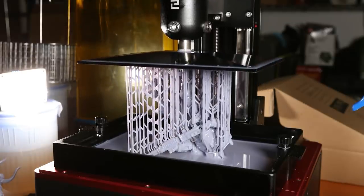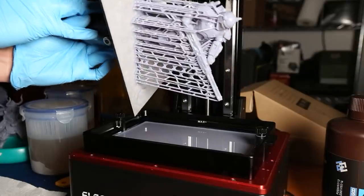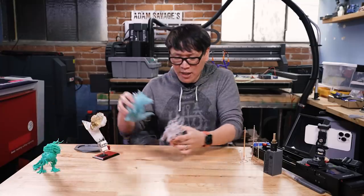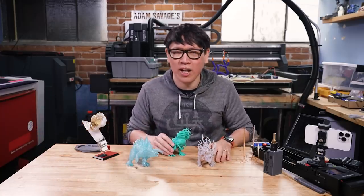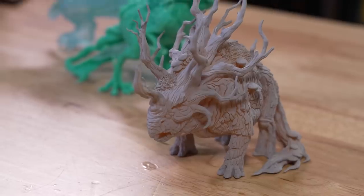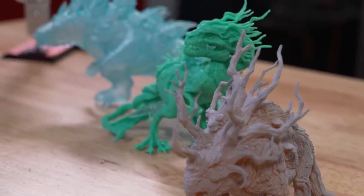If you've watched some of my 3D printing videos, the resin printing videos, the resin time-lapse videos I've been able to do, I've been able to get some really amazing prints from some of the Patreons that I back and some of the 3D modelers I've been following on places like Instagram or even Kickstarter. And here are just a few examples of some of the prints that I've been getting out of the Elegoo Saturn from, this is probably the largest one.